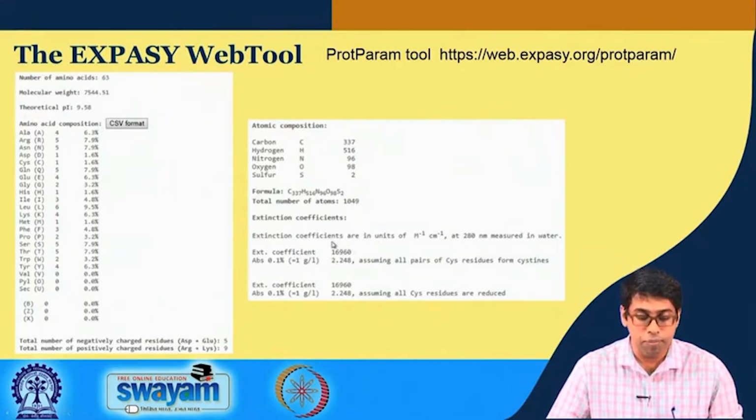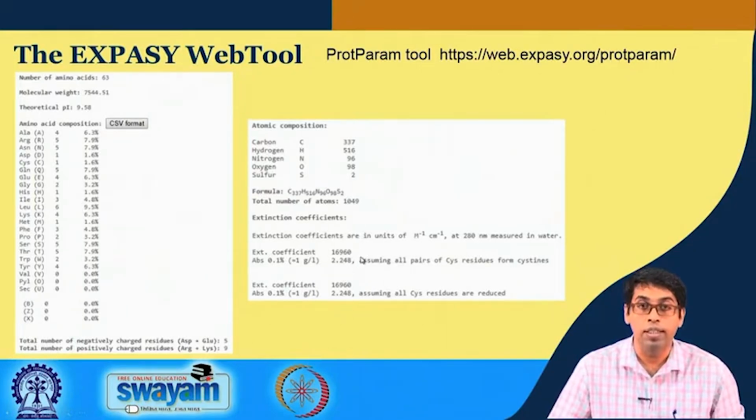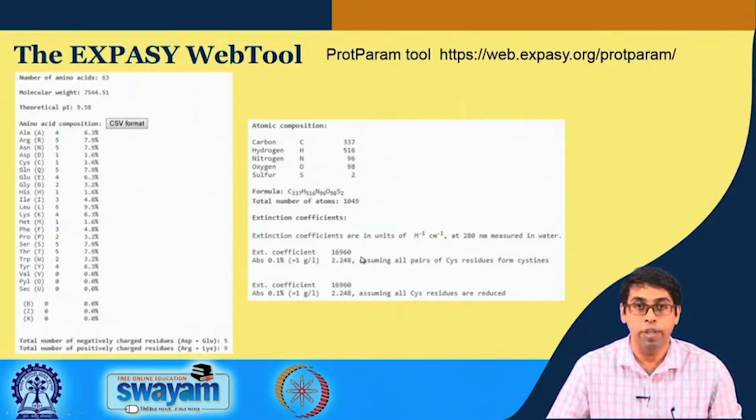So, in this case the protein has an extinction coefficient of 16,960, and you can roughly calculate this number from the number of tryptophans and tyrosines that are present. You can multiply 2 tryptophans by 5,500 and add it to 4 tyrosines, so 4 multiplied by 1490. You can sum that and you will see that it comes somewhere close to this number. These programs are optimized, so you will not get exactly the same number, but these are more accurate values. And if you want to know the details of how these numbers are calculated, go to the documentation, you will find the references there.